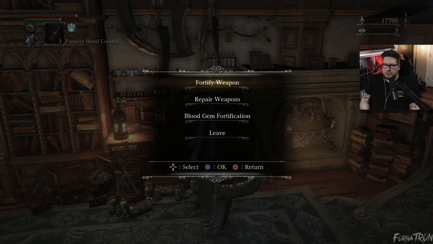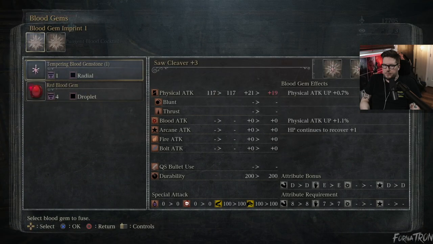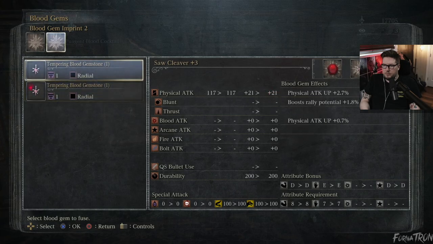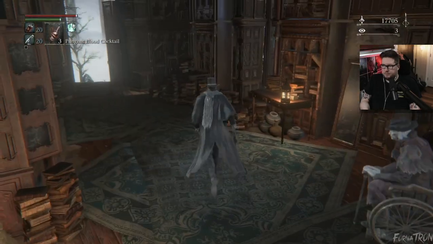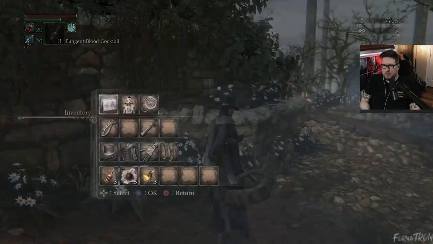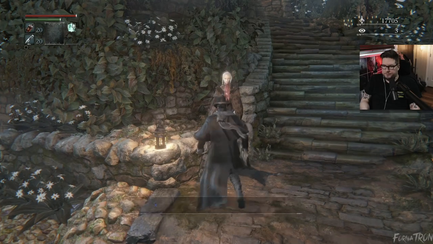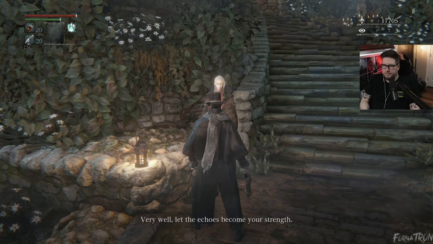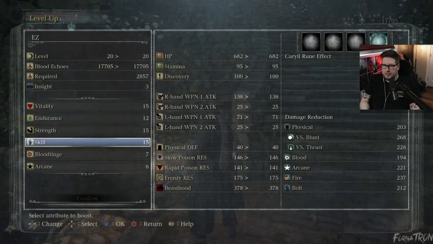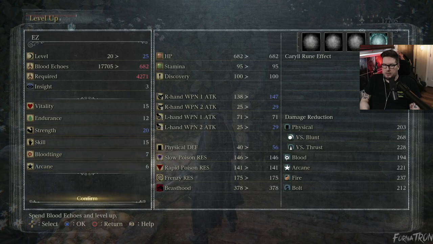Let's see if we got any better gems. No, we've got the best ones. Okay, we're free to use that money to just level up. We can get rid of all of those items off our quick bar. Very well. And let's get some more strength. Yeah, let's go 20 strength.